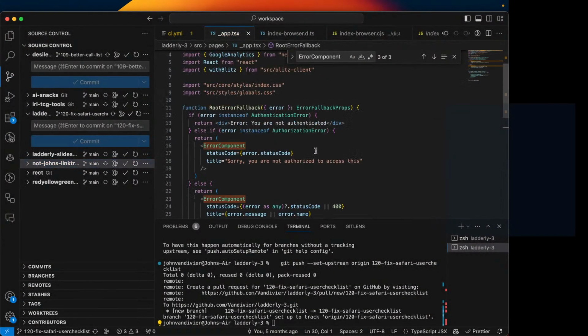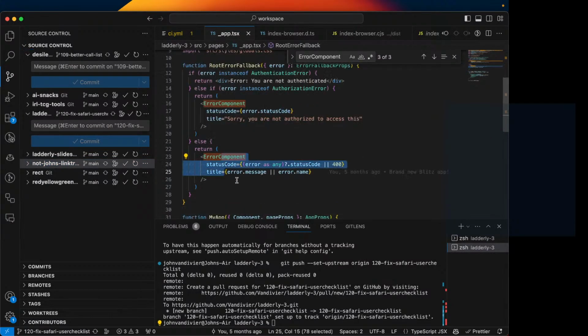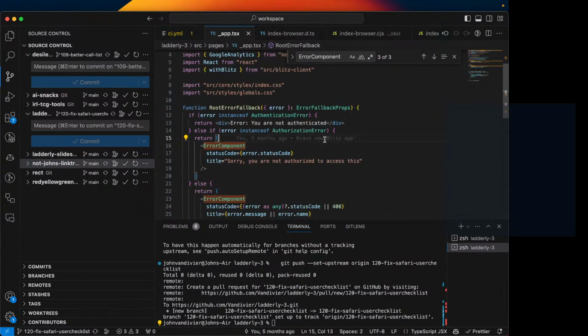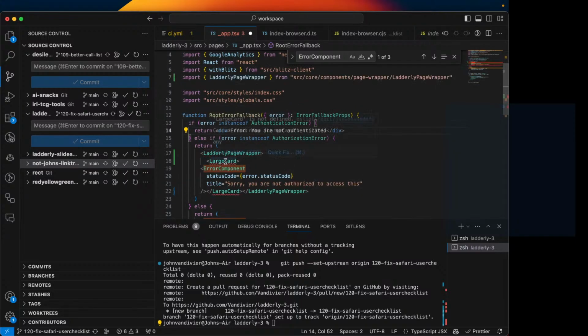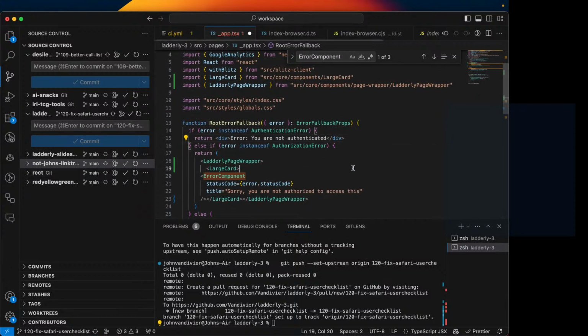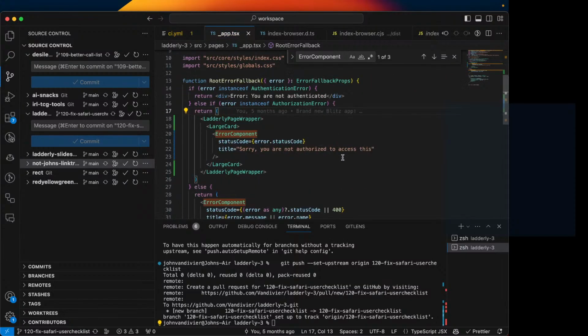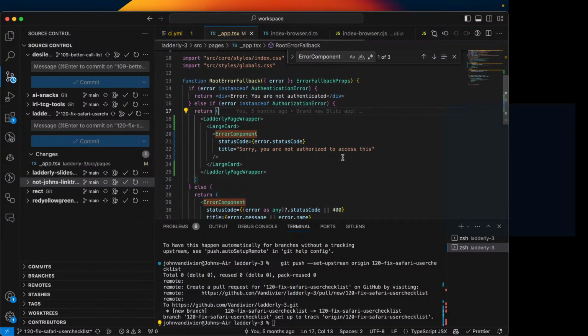That's fine. So I don't want to mess with that block. But these two, I guess we could call these like user exceptions.